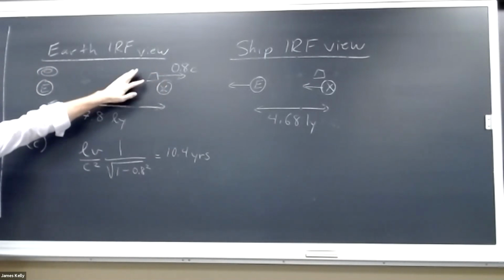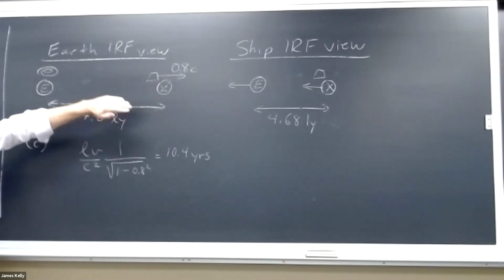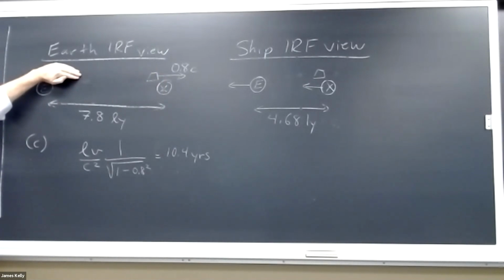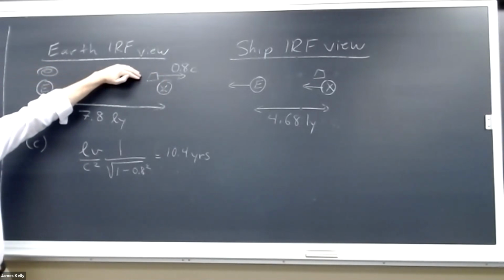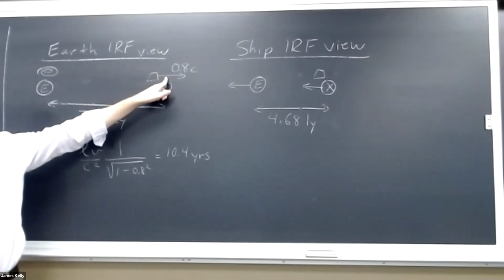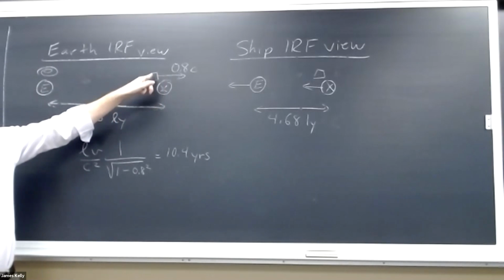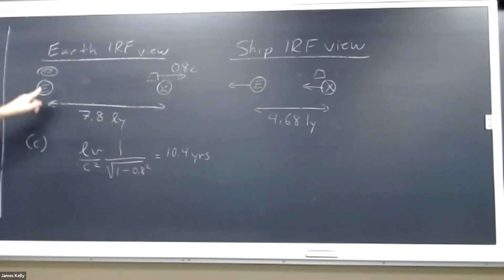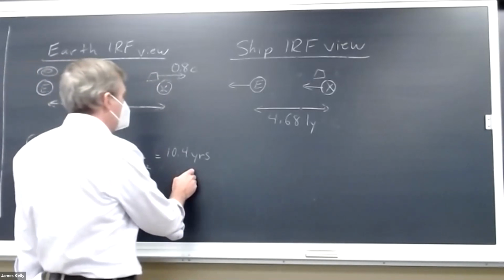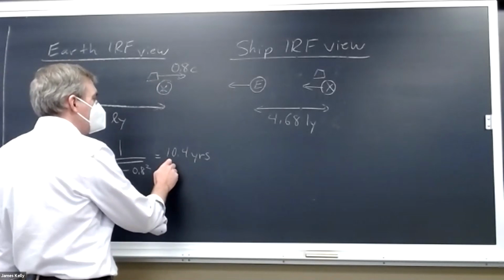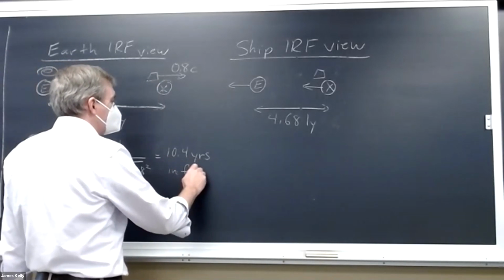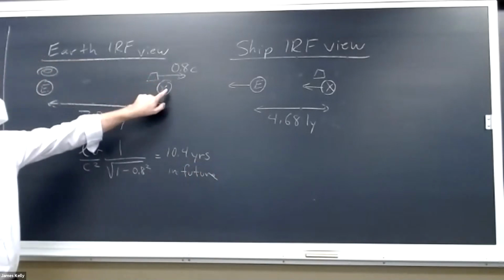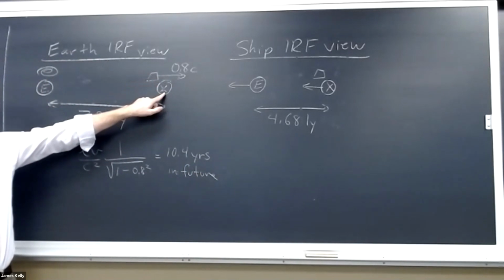And you look at the other IRF that you're going to shortly consider the opinion of about the order of events, and look in the direction they're heading and say, whichever event they're heading toward is the one that happens first in their assessment. So in this case, ship arrives at X first. Then later, hurricane occurs on Earth. So in this case, it would be 10.4 years in the future, relative to people who are on the ship, who are here present at this ship arrives at X event.